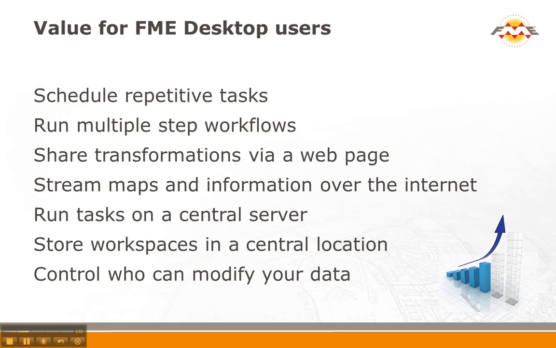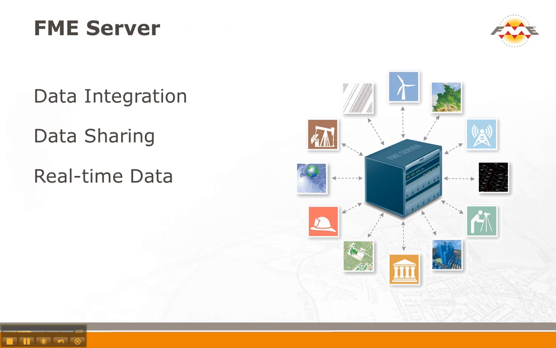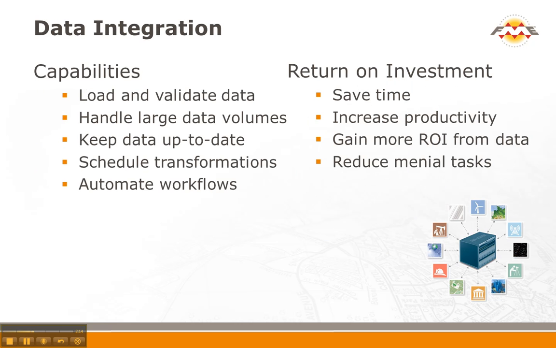It's always available. You can store those workspaces in that same location, and you can control who can access these workspaces, because if they're modifying your data, you will want to have security on that, and that comes standard with FME Server. So in general, FME Server has data integration, data sharing, and real-time data. So these are some of the high-level pieces or capabilities of FME Server. Data integration, whether it's loading data, validating data, automating workflows. I mean, you get all of these capabilities with FME Server.